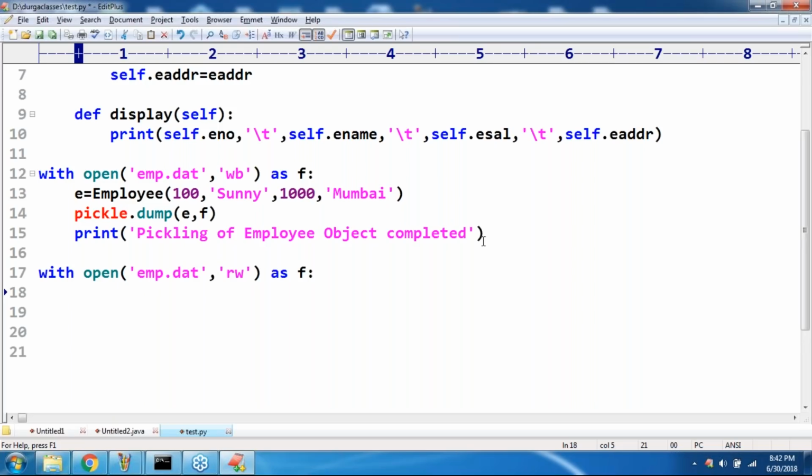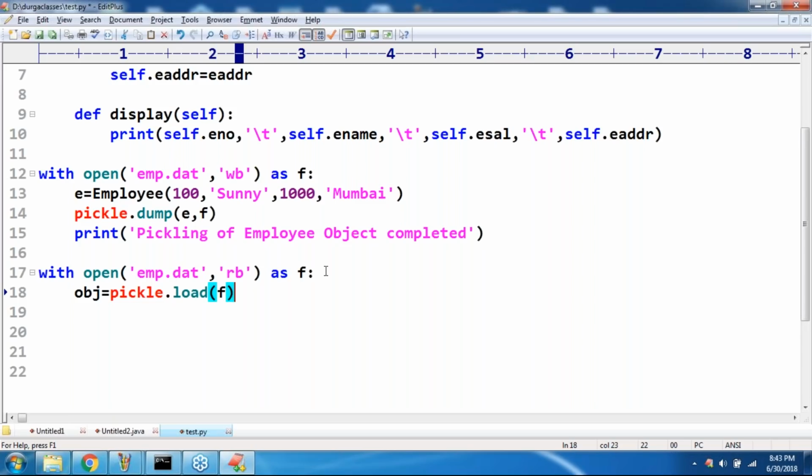F. That's all. Now, sir, I want to perform RW. No, RB. By mistake, sir, RB. Okay. Now, here what do I have to take? I want to perform unpickling: obj = pickle dot, what is the function name? I forgot. For unpickling purposes, what is the function name we are going to use? Load. Load is the function.